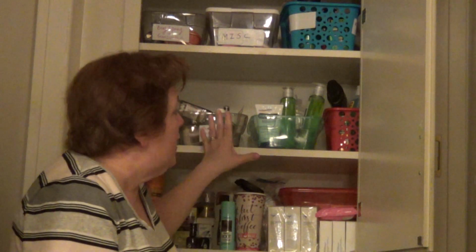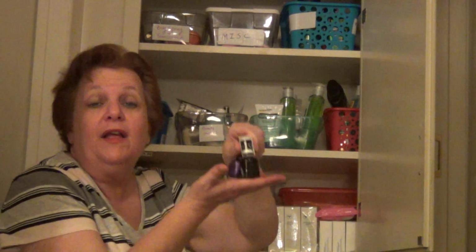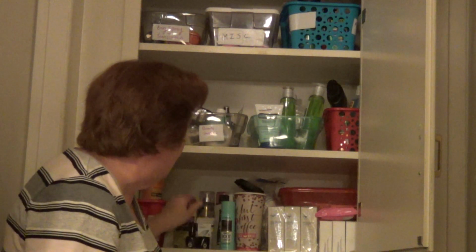So if we're not sure about something, we may not do anything with it, but that gives us 45 days to see what are we willing to declutter. And I can tell you every 45 days, we're finding more and more things to declutter. Like this nail polish, for example, I'm not doing my own pedicures or nails. So I'm going to donate this to a friend that does like it. That way it doesn't go bad and it gets used. So this is just an example of what we're doing.